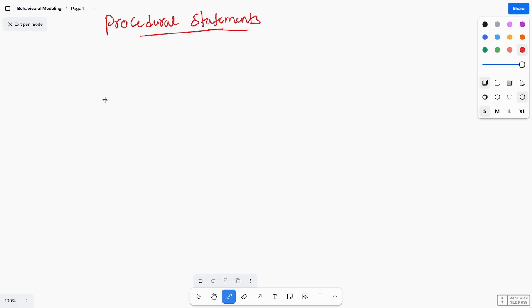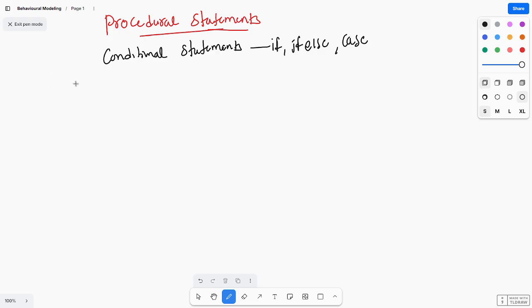In procedural statements you have conditional statements, like if, else, and case. These are conditional checks. It will check for the condition. If the condition is satisfied, it will execute that operation. If not satisfied, it will come out of that block.